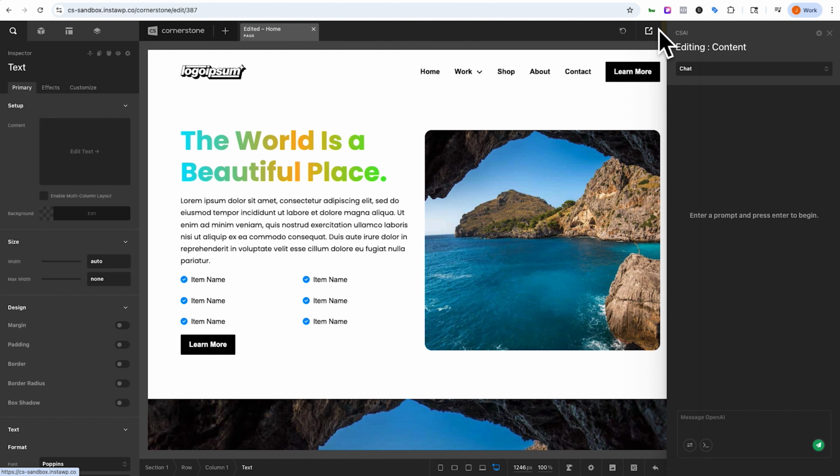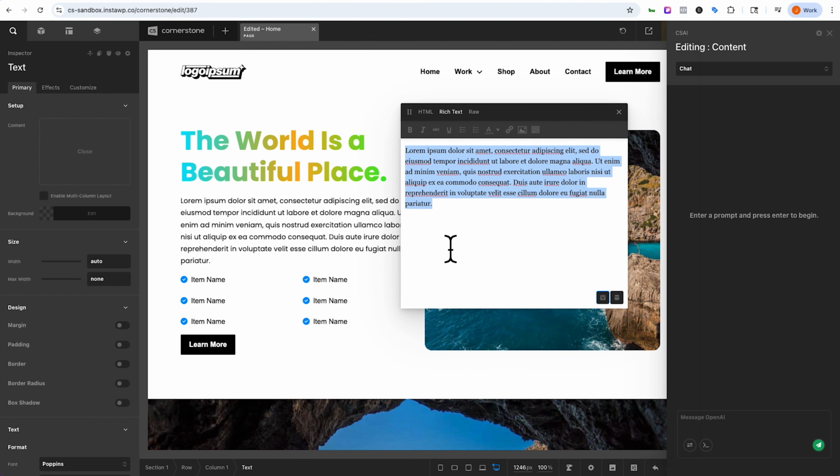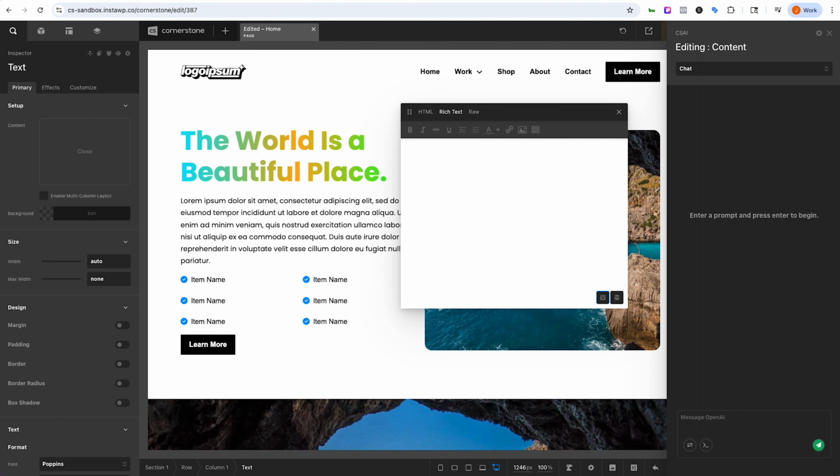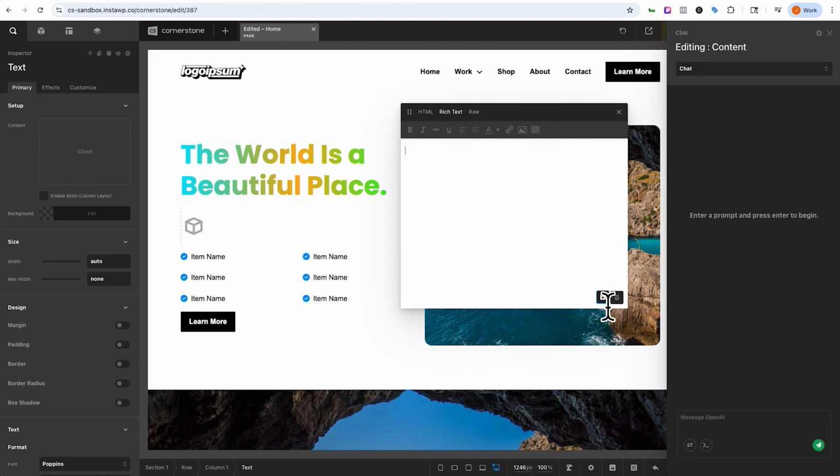Now what we're going to do is click again on this text and open this up. We're going to highlight this and delete it, so now we have no text in here. Then we're going to click on our CSAI icon so that it knows that we have this selected, and we're going to say, please write a short 3-sentence paragraph about the Atlantic Ocean. We'll send that off.